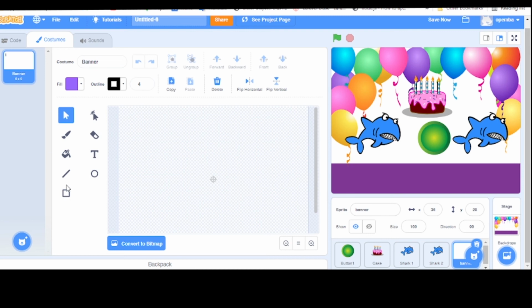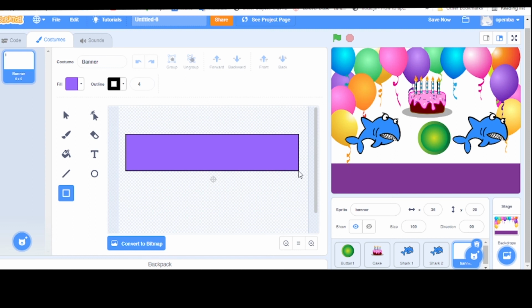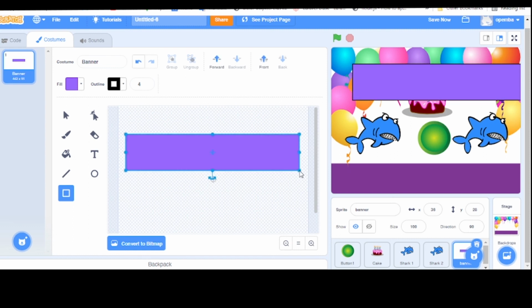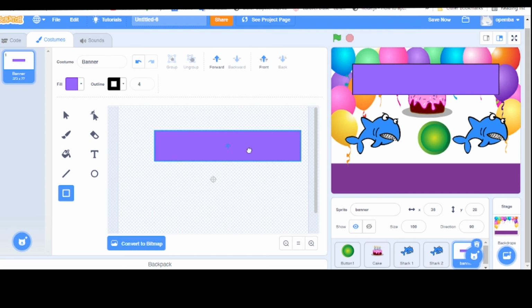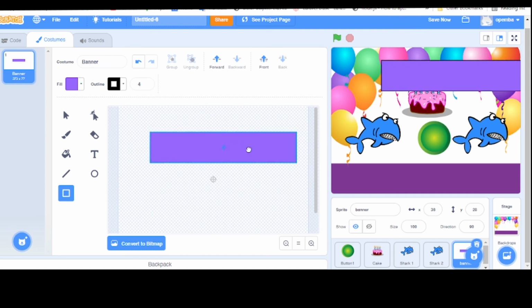To draw a rectangle, I click on this tools section here. There are a lot of tools here. For me to be able to draw a rectangle, I click on the tools section, and then I drag around the area. Once I drag it, it's also visible on the stage. So I can do some resizing to get a good size that fits my stage area. When I click on it, I can drag it. You can always see how it looks. Now that is a rectangle I have drawn.